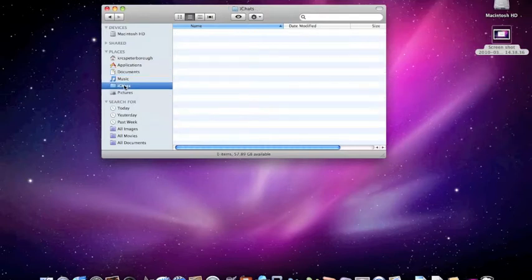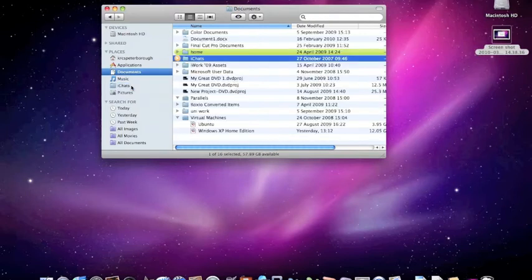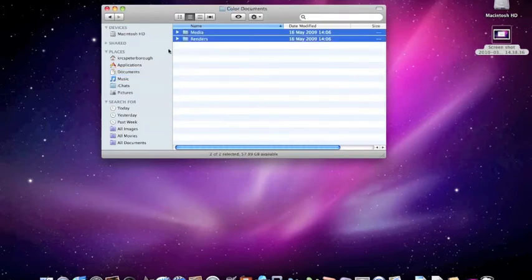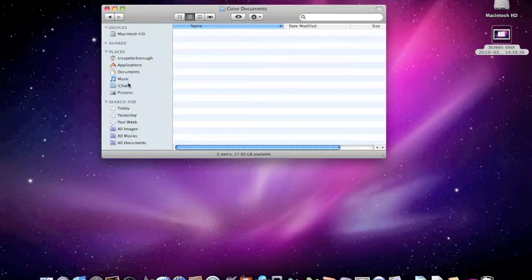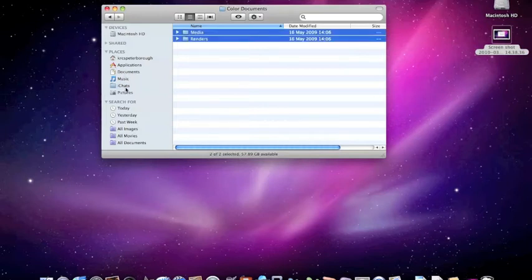So if you want to move around the system, you can go into another folder and start dragging and dropping things into that folder that you've created, like so. I'll undo that because we don't want that permanently. And again, if you just want to remove an item from the sidebar, just drag it off, let go, and you get the nice little explosion.